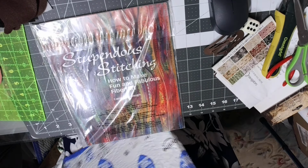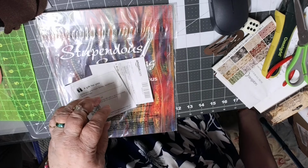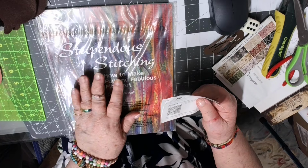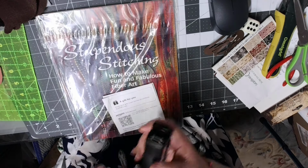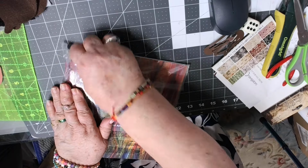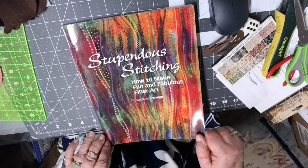Oh, this is one of the things I had on my wish list. And this also comes from Shirley in Australia. She sent me this. She's already sent me a couple, I guess she ordered them all at the same time, but they're just coming at different times. Thank you, Shirley in Australia, for this. Oh my God! This is one that I had on my wish list. I think every one of my wishes has been granted.